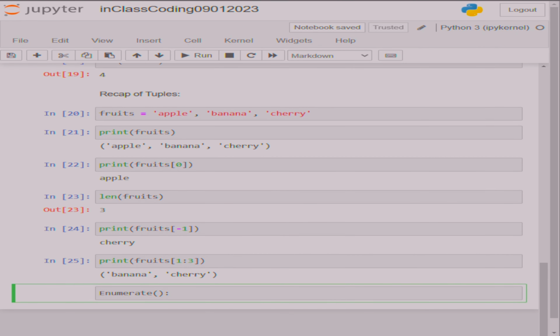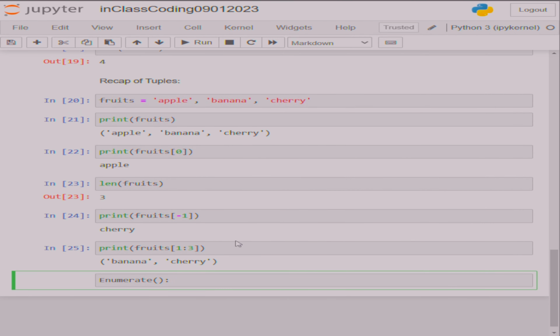So let me try to say that this is used to keep track of the index, right? Specifically related to a list.